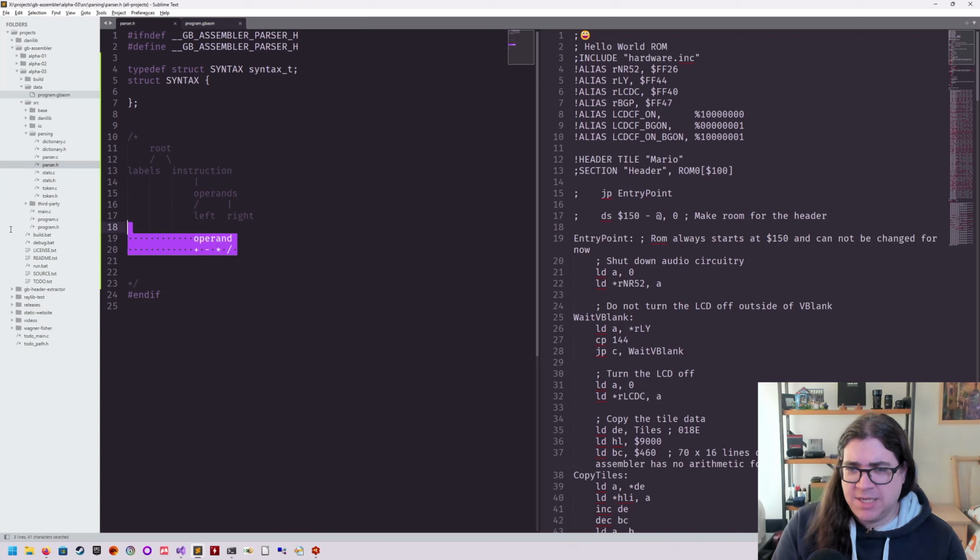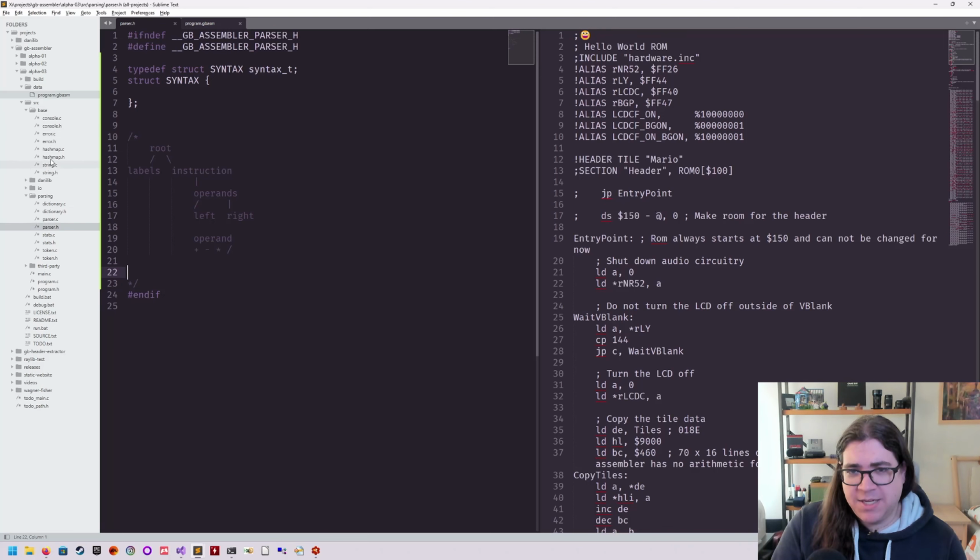So labels will actually already be interesting enough because we need to think about the position of those labels, right? So where in the output file are we at that given moment? And then it also needs to be added to the dictionary and the symbols table, right?